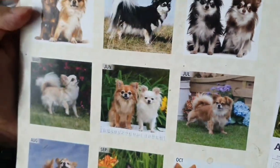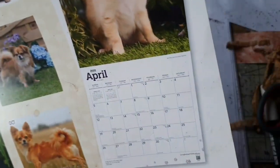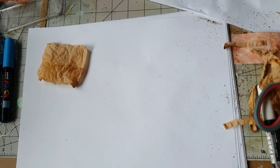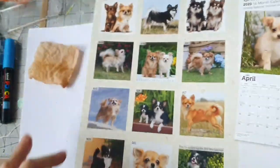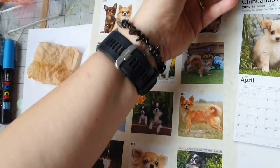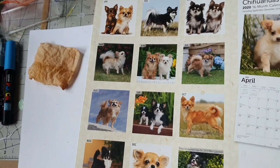So I've got these little cute photos of some long-haired chihuahuas because obviously Nico's part long-haired chihuahua. And you can tell, I'm just going to give it a rip. There we go. So I thought it'd be cute. Look at that. Whoosh. That's not him, obviously, but he's got more of a poodle nose because one of his grandparents was a poodle.